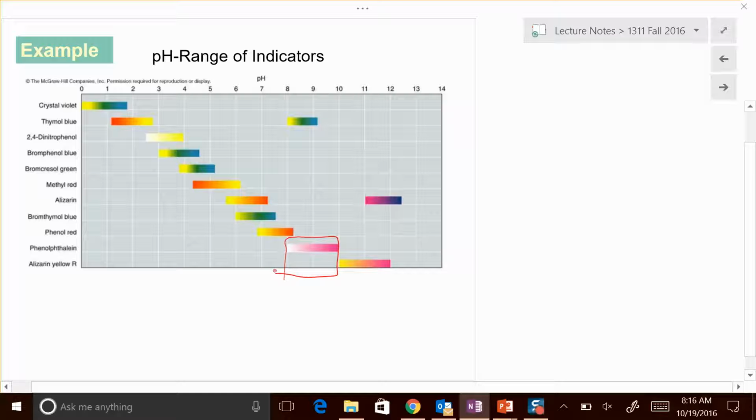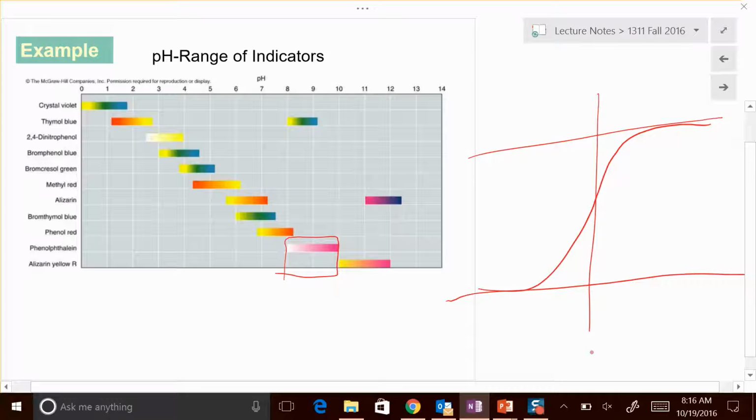And you check the pH over time, or with every addition of sodium hydroxide, you measure the pH, and you'll get a graph. And from that graph, you'll get a curve, something like this. And then you can find from that graph the equivalence point. That's the equivalence point right there in the center of this steep line.